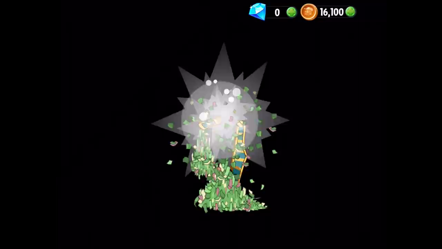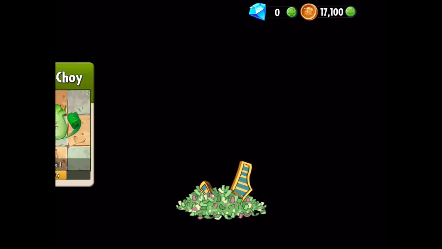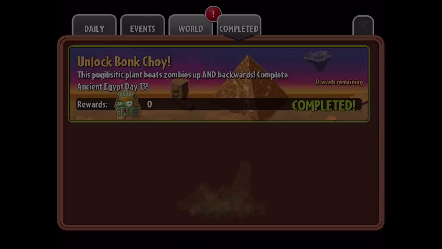We get ourselves another little thing. Very cool, 1,000 coins. 2 Bonk Choy level up things. We need one more to get him leveled up. And we get 5 of these, so we will be able to level up the Grave Buster. Cool to make some progress somewhere, right?